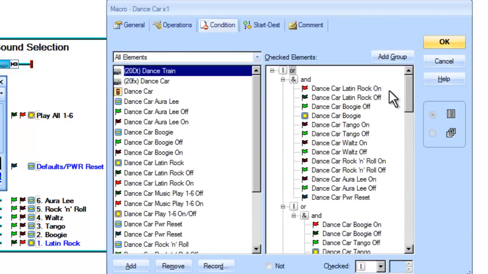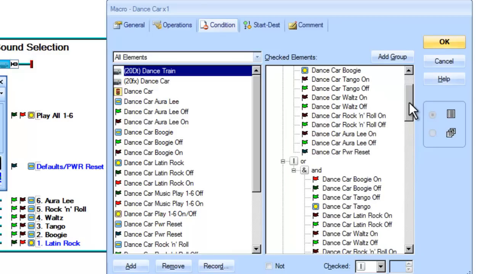Here you'll see that I have a number of flag and on-off switch conditions, and the first one is indicating I'm at dance car Latin rock on, and I want to go to boogie, and all the other conditions are there to make it unique so that I can only move from 1 to 2, from 2 to 3, and not go backwards, because this is really the secret of making these selections on the push buttons.